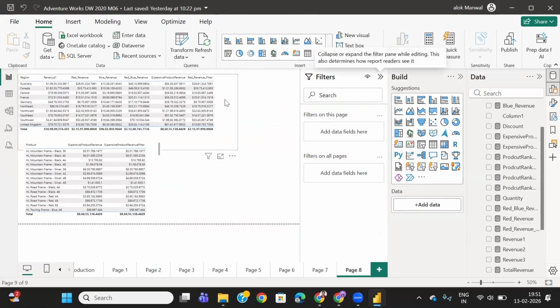Blue, red. Yes, you can see everything is the same. Correct?